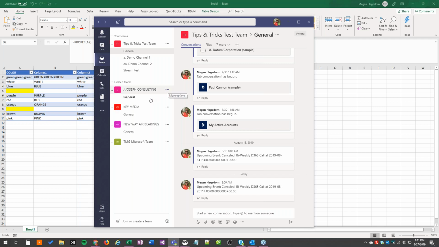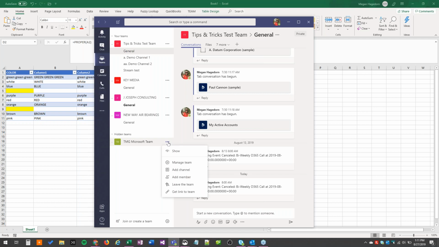I don't know if you have any teams shown by default, so go ahead and go in here, expand your hidden teams, click the dot, dot, dot, and then click show for any teams that you want to permanently show in your list. That's just going to set the visibility. You can always go back and hide them, and then they'll be in that hidden teams section that you can expand and collapse at will.